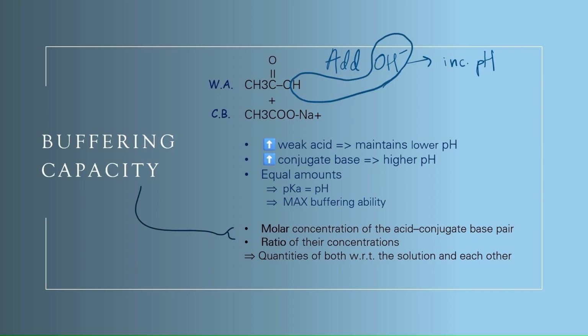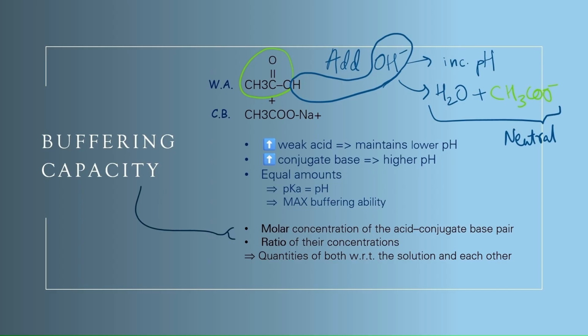The OH combines with the proton from the weak acid. So when you're adding a basic component, it combines with the weak acid component and forms water. And the remaining part is the acetate ion, both of which are neutral, right? So you have neither OH minus nor H plus in your product. So that's how it's gonna happen.